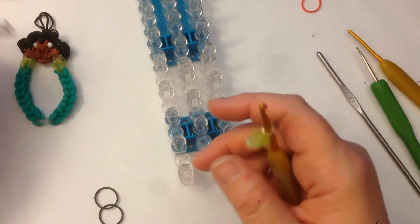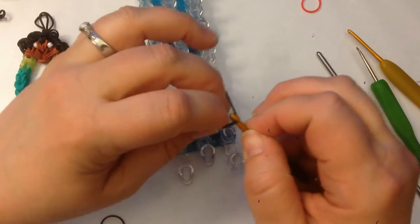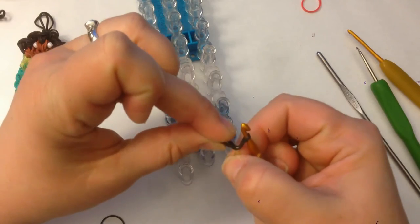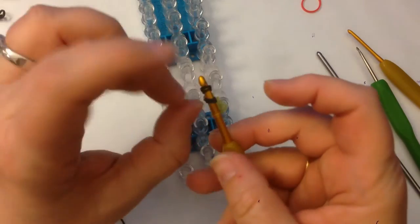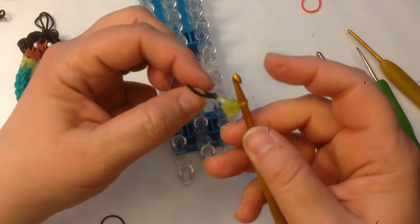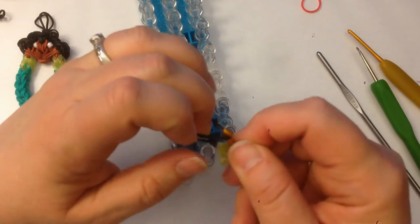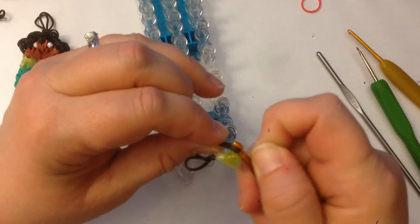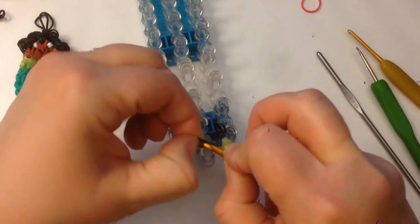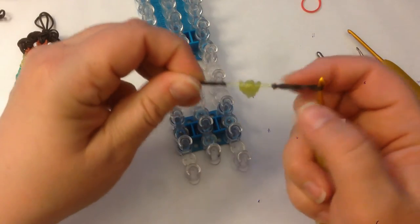Taking a single band, I'm going to figure eight and loop it on itself. We've got four bands here — two this side, two this side. The first two I'm going to take off and put back, like I've tied it in a little knot. I'm going to do the same for this side — single band, stretch it, move these over, and take this off the loom. I'm going to reclaim this side and my black bands, then take this one up, over, and off, and pull it tight. So I've got little slip knots either side.